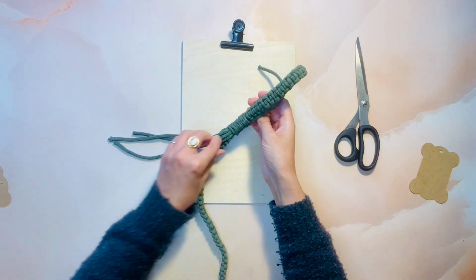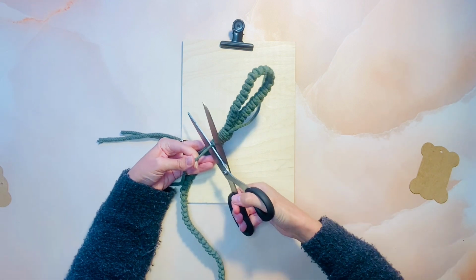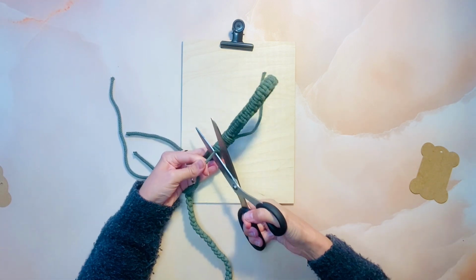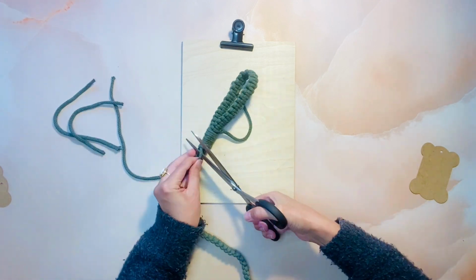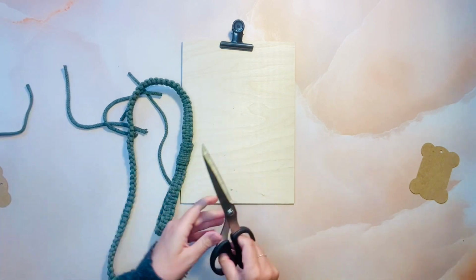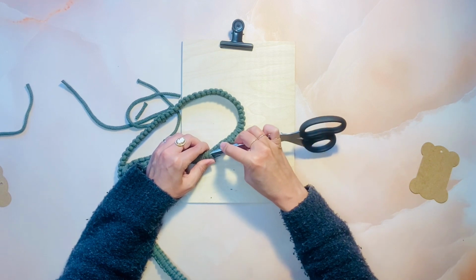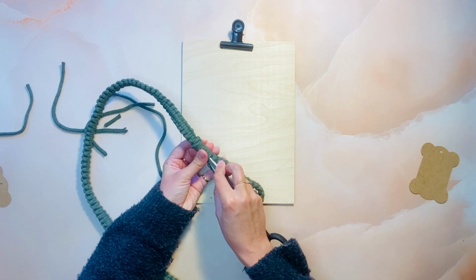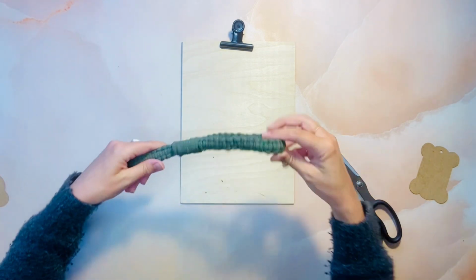Once that loop has disappeared underneath the wrap and you've pulled it as tight as you possibly can, it's time to cut off all of the strands as close to that wrap as possible. If you have any straggly ends that you can't cut off because they're too short, you just use the end of your scissors to tuck them underneath the wrap. And that's about it. You're done.